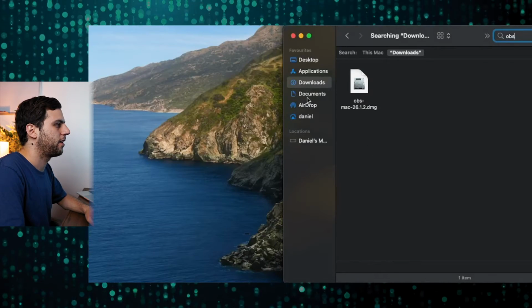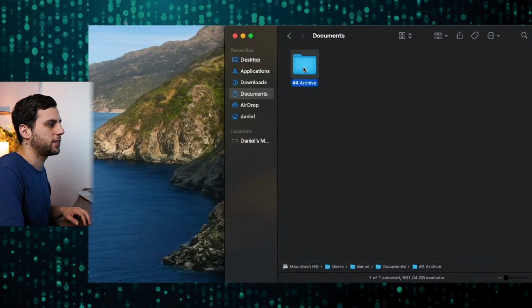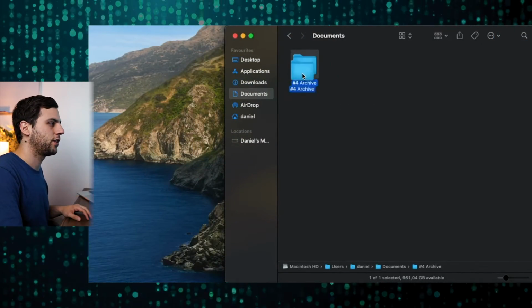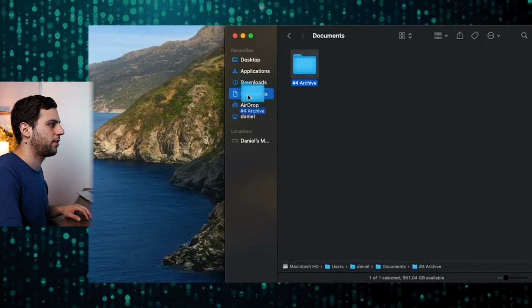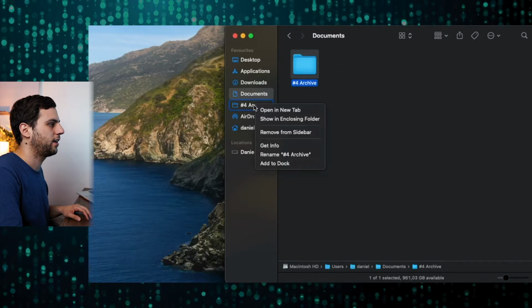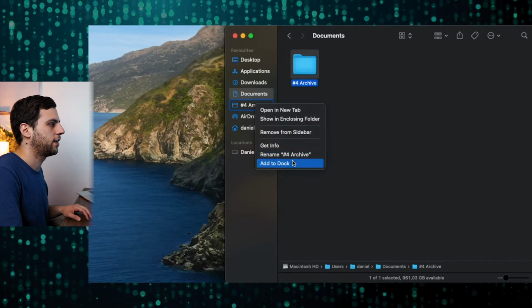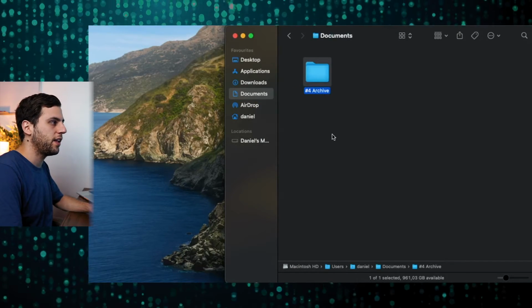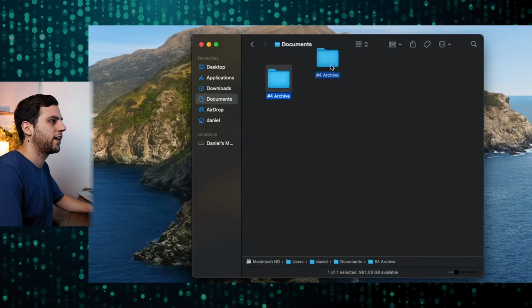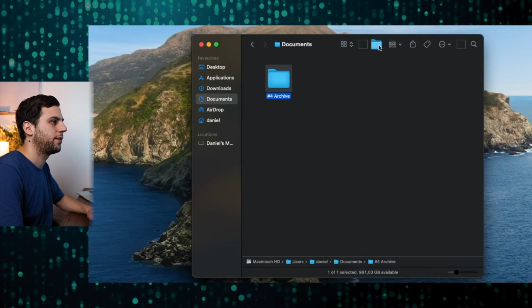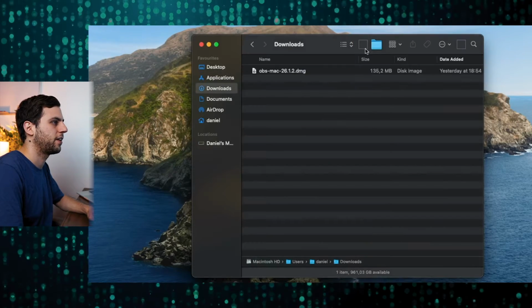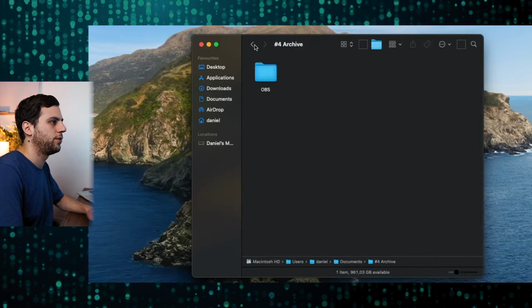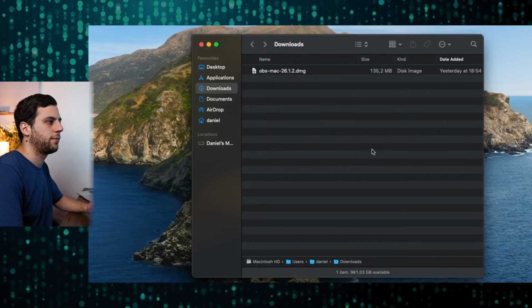And I also have a folder here for YouTube, but because I don't have that folder yet, I can't do it. But all you need to do is drag that into the side. So for example, archive here, I'll drag it here. And if you wanna remove, you can just say, remove from sidebar, and that will remove that folder. A pretty neat thing is also hitting Command and dragging. It will also take the file to the top, and that's easy navigation. So for example, if I'm on downloads, I click there, it goes into the top of the archive, and then to remove it, click Command, and it disappears.